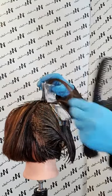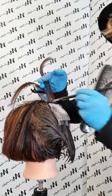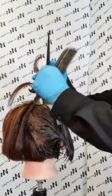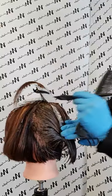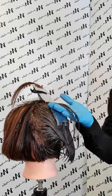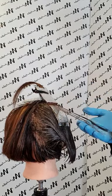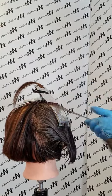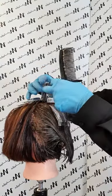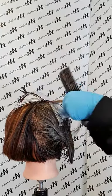And, you know, that's basically it really, but you do need to really make sure that you actually are saturating at the root area, because you do want that blend between your highlight and also your colour. So that's one, two, and then bring the section down three, and then four. And that's just going to sort of blend everything together. And again, a little bit more tint. And again, I'm just working through the section using my hand as a board, as a work surface. Could use a board, I guess, if you wanted to do that, but I don't think that's necessary. But if you wanted to maybe change the surface slightly, you could.